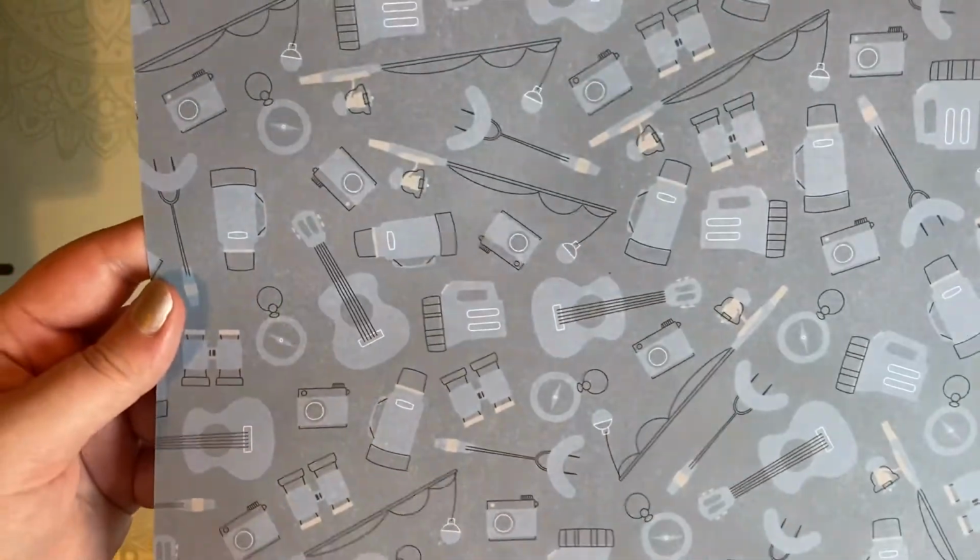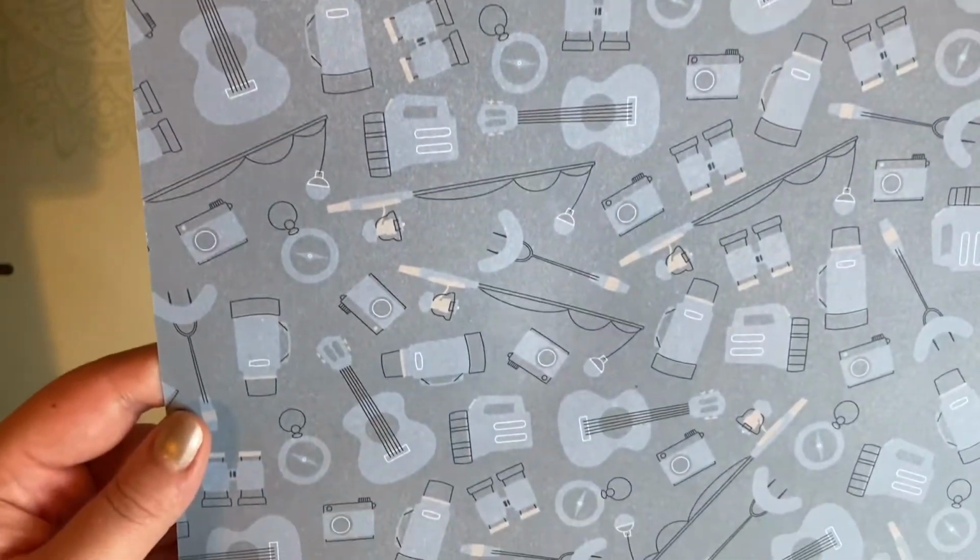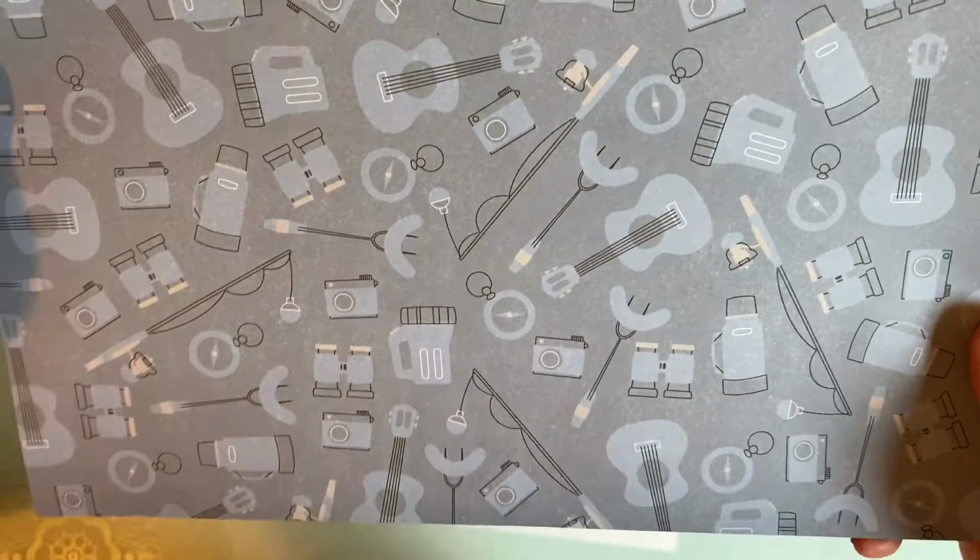And on the back, this is the same pattern as that one that had those cutout lines on it, but this is more monochromatic and doesn't have the little cutout lines.